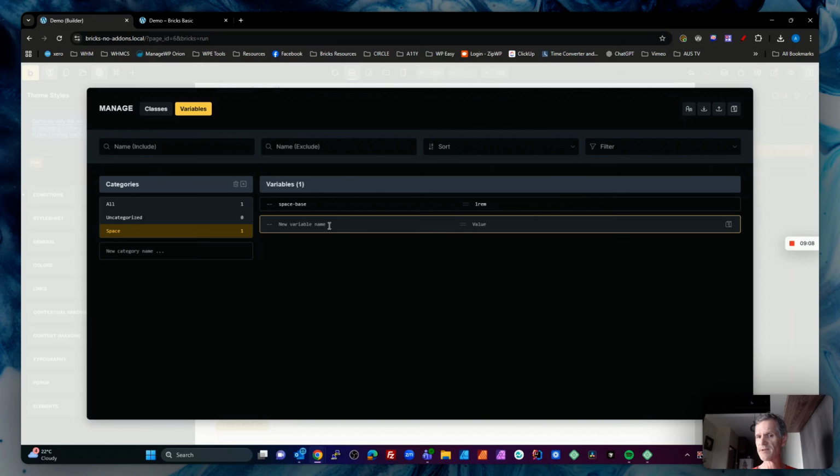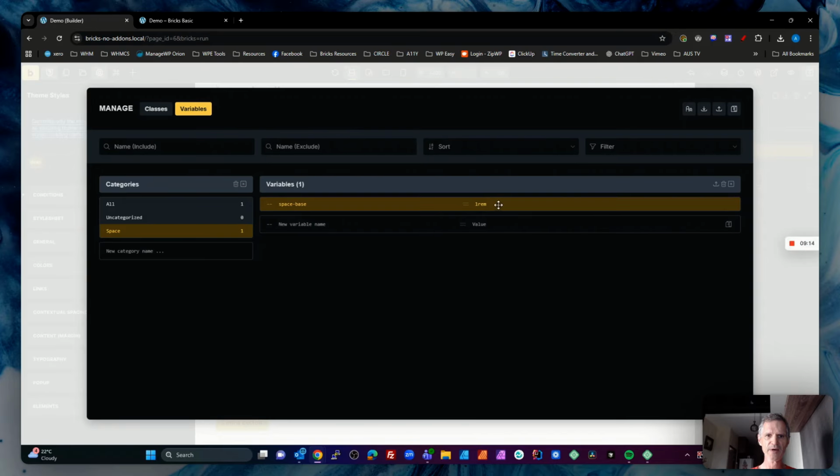I don't know why that is, but that's just a little quirk in here. Now, the next thing is that if I want to change that to 2 rem, I click up there, and this time it's worked. It's highlighted the whole row, and I can see a little flashing line. I can go back there and change that to 2 rem.